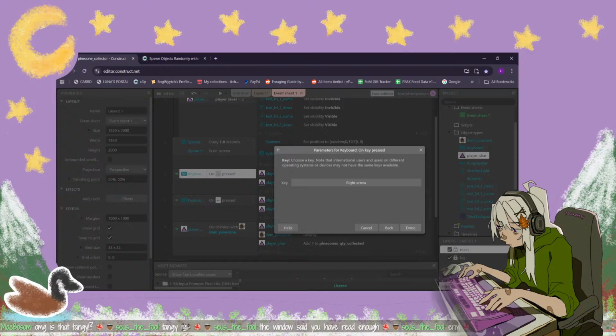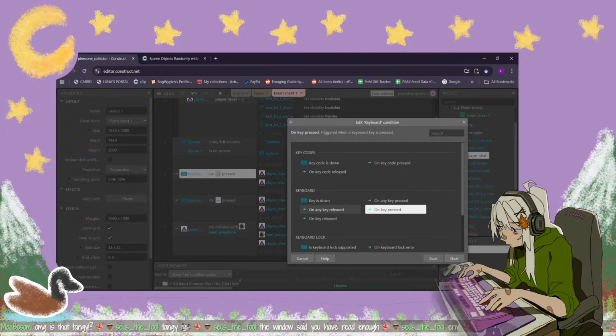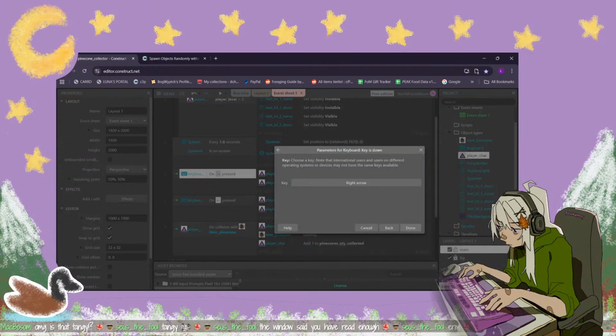Can this be while it's pressed? On key pressed? Key is down.